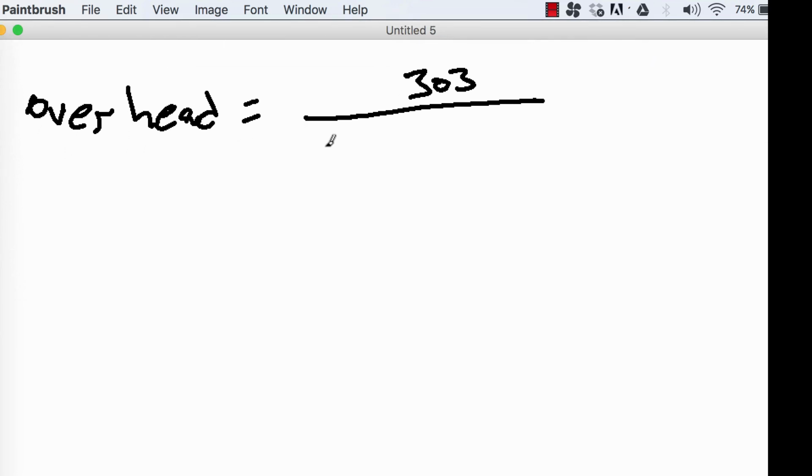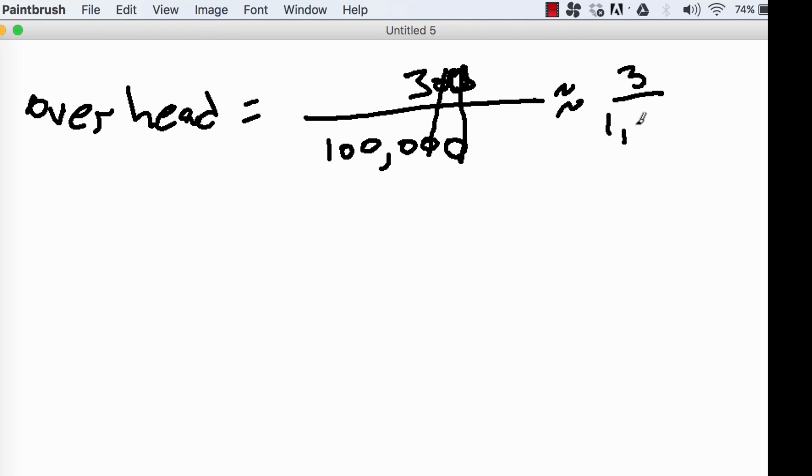Well, 100 milliseconds is 100,000 microseconds. So why don't we just round this off to 300? And we can cancel this out, and we can cancel this out. And the error here is on the order of 3 over 1,000. Okay? Considering that we're using an internal timer in our chip, this is not that great an error. And in fact, it's not something that we should worry about.